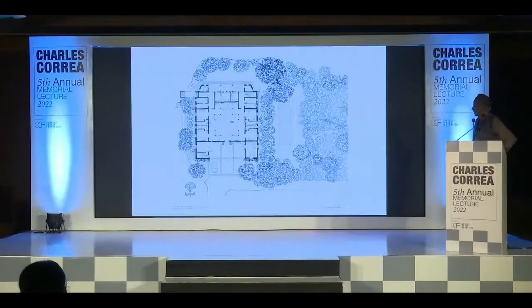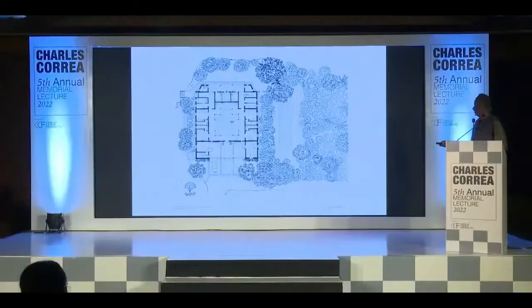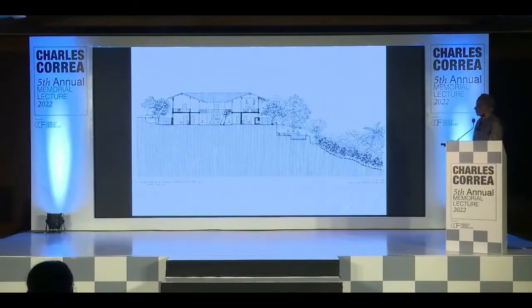Next. So it was also very difficult. This is a plan. They finally said that when the main building is rented out, because Miles only comes very rarely, they wanted another extra pool. And this is a very difficult exercise because cinnamon is done on steeply sloping sites which you can't use for anything else.